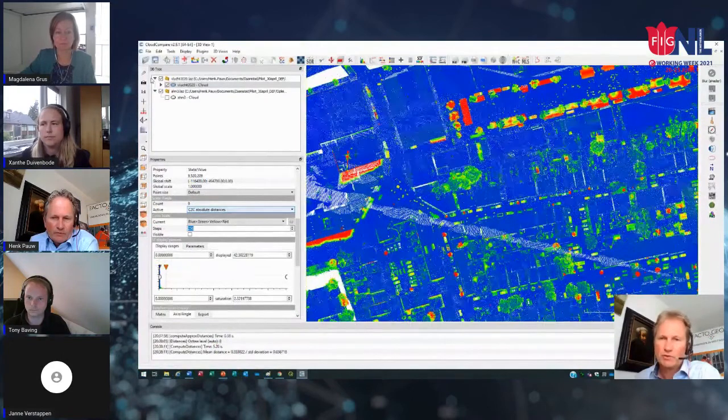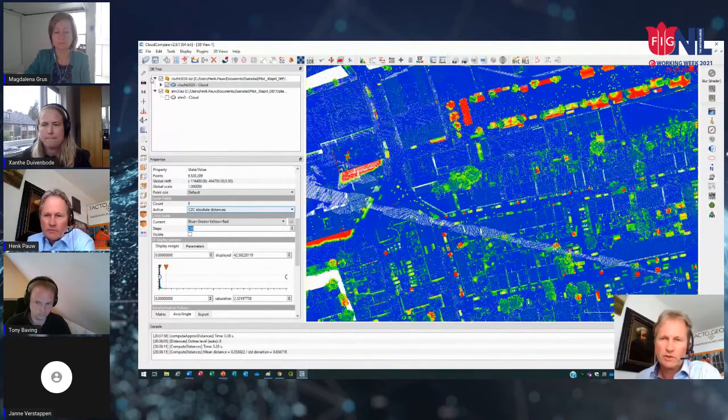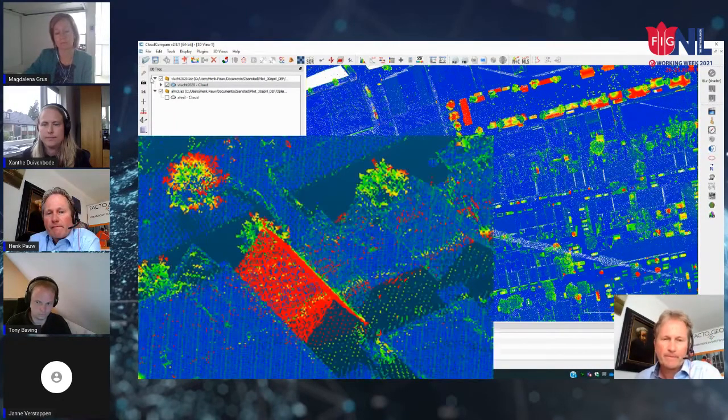Comparing the point cloud with the current nationwide elevation model enables the user to detect changes in the datasets fully automatically. An interesting example is a newly detected roof along the canal, besides a market, visible during the data collection in 2020. Here you can see the points of the City Mapper compared with the points of the AHN, the nationwide elevation model.